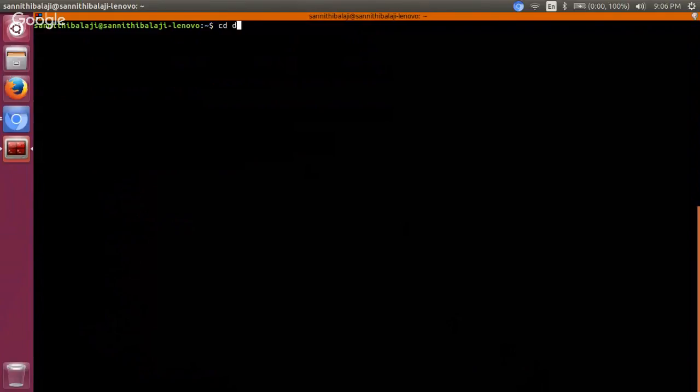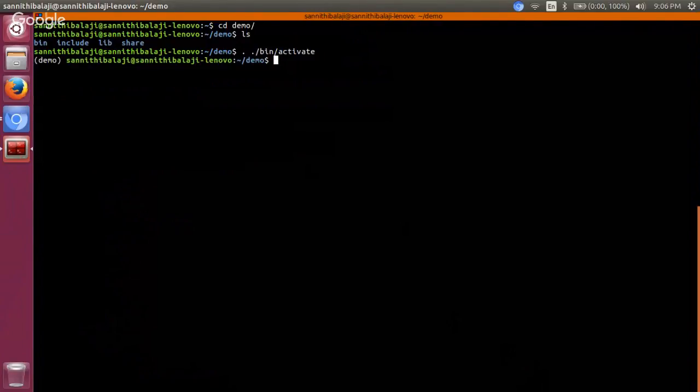When you want to work on a virtual environment, you need to activate it, using the bin folder. Now you can see I'm in the virtual environment called demo.